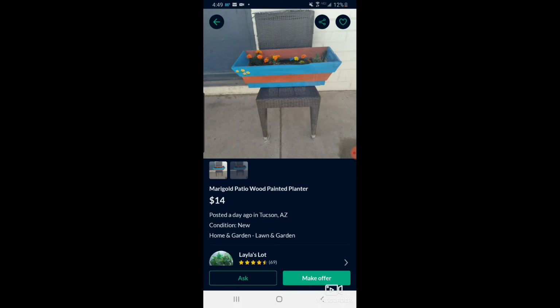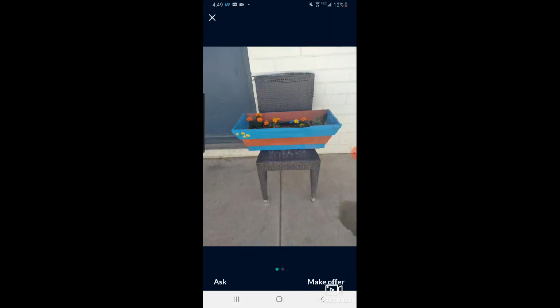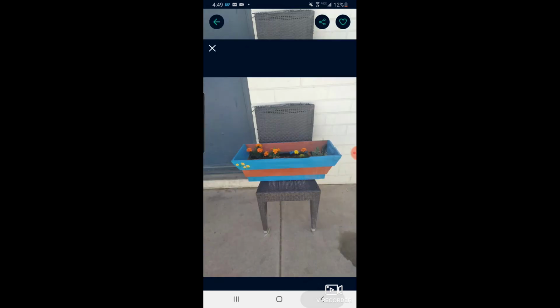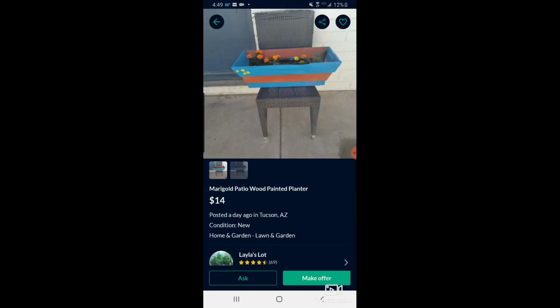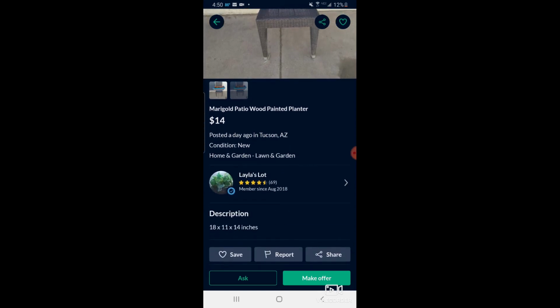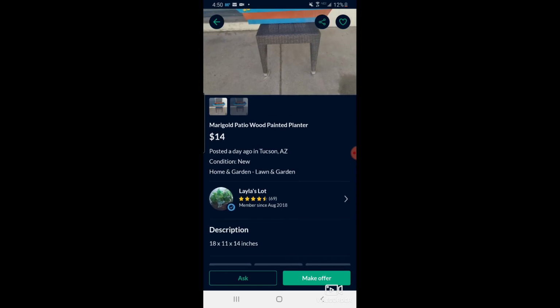All right, guys, we have someone that has a wood planter. This may be something that's ideal for someone who's just getting started in gardening, and you need a little planter where you want to grow some herbs, maybe to make some type of herb potato dish, or some herbs for some seafoods, or whatever the case may be. That's a nice little planter for you.